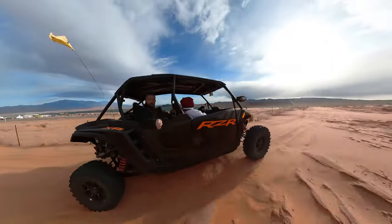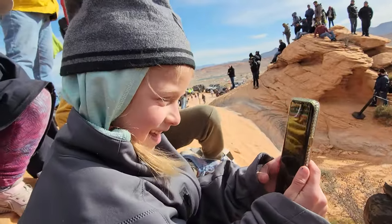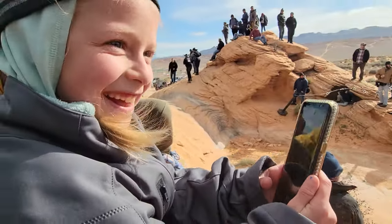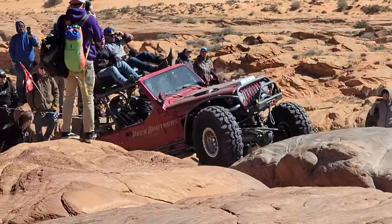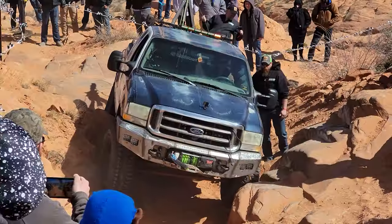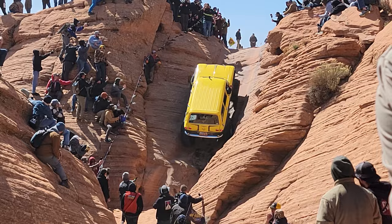I took my three daughters and my friend Joey took two of his daughters, so we had a full Model Y on this trip. In the first video, we drove 3.5 hours down to Sand Hollow, then had a fun but very windy and cold first day of the event, where the first half of the contestants tried their hand driving up the 777's trail, then the exhibitions in the sand afterwards. If you haven't already seen that video, I'll link to it in a card above.